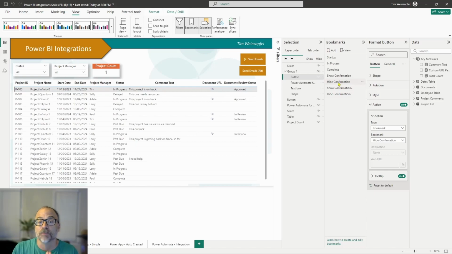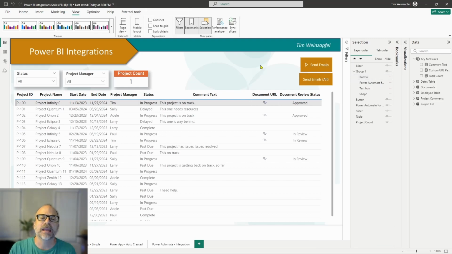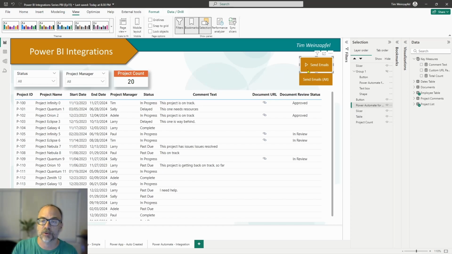Now, the second one is something that I build into my Power Automate flow, and that is I usually put a limit on how many emails can be sent. Now, before I jump to that, I want to show one thing that you have to be very, very careful of in Power Automate, and that is making sure, and let me hide all these here, making sure that the data that is being visible, and I'll use this table as an example, is the same that is being sent to this flow. So this is my Power Automate flow. I'll just use this one. It would be the same as in that confirmation box.